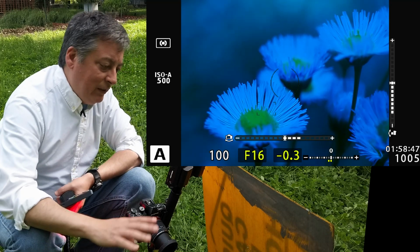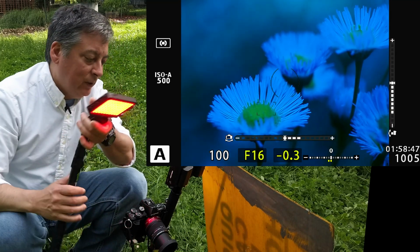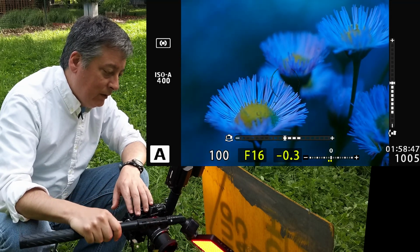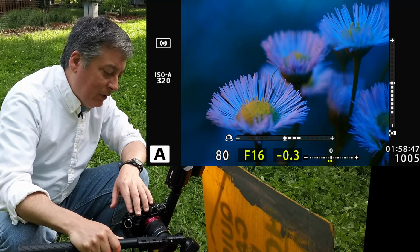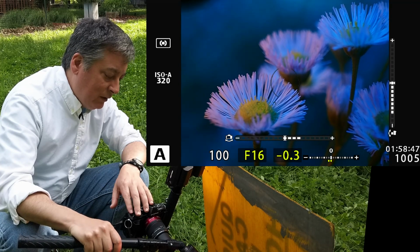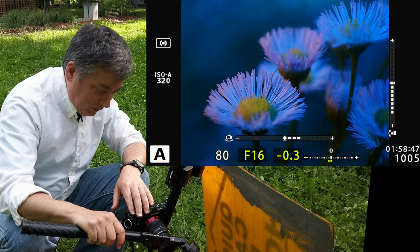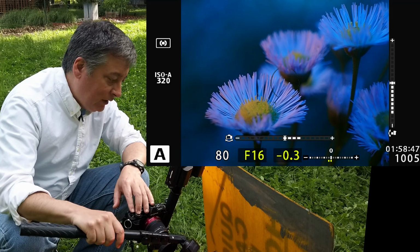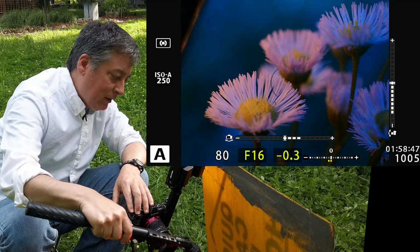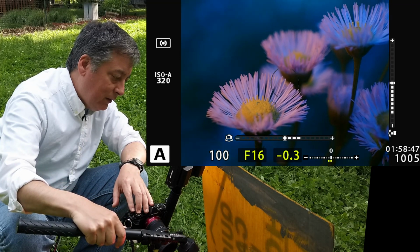And now you can see the image is very, very blue, but when I add the red light back in, you'll see that the flowers start to come back to their natural color. So let's get a shot. Let me see if I can get a nice side lighting.